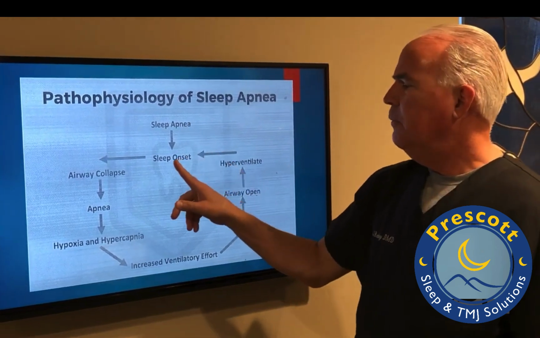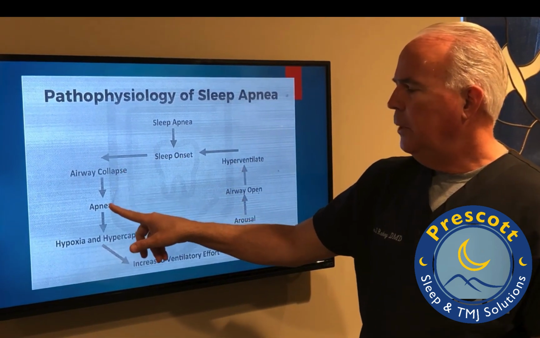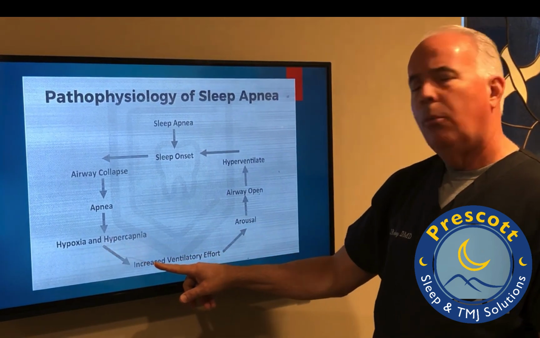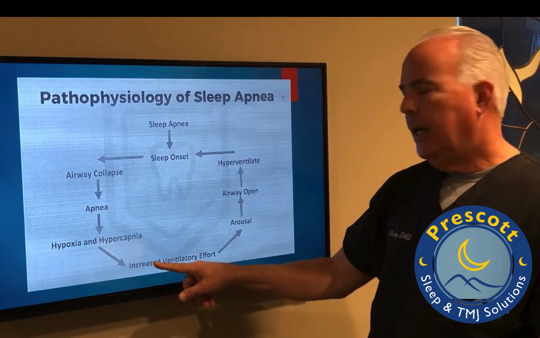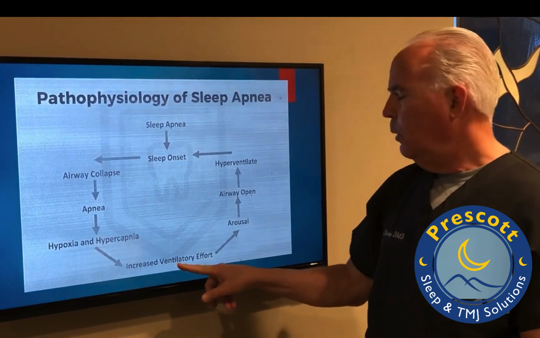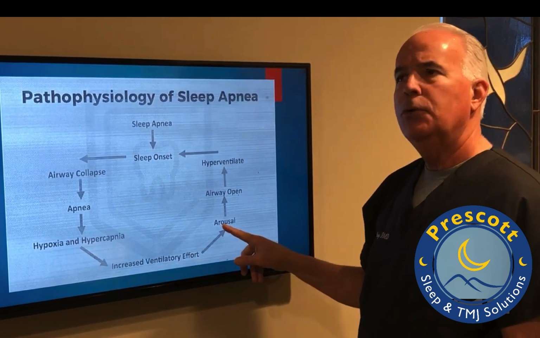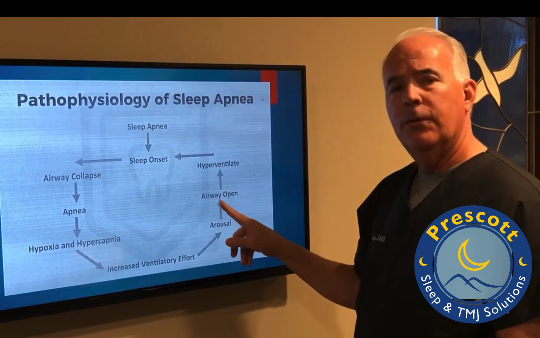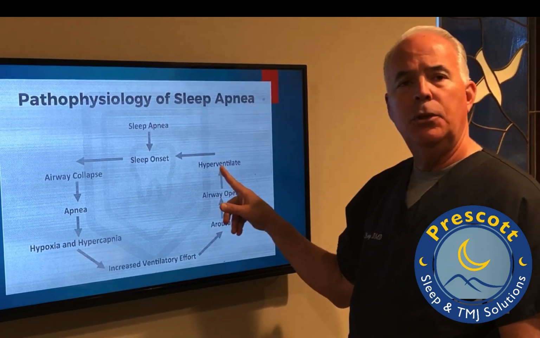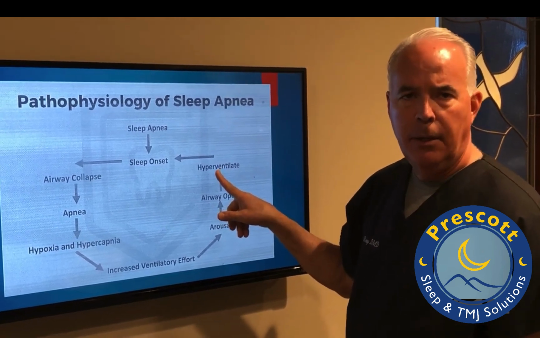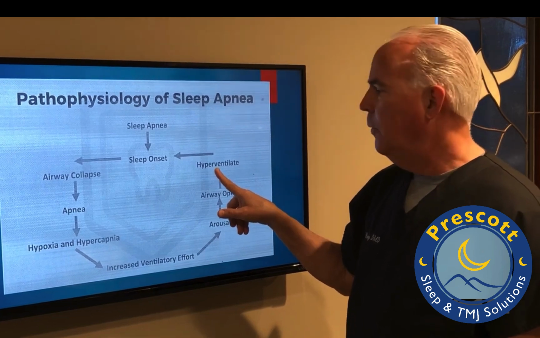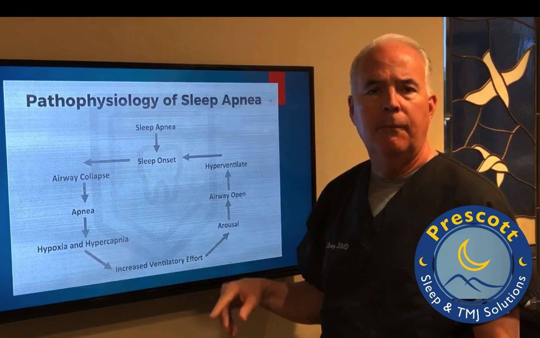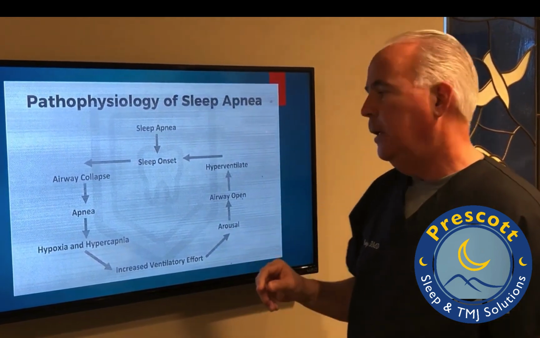It's usually a cycle. It starts off with sleep onset, we have that airway closure, the apnea by definition, we end up with reduced oxygenation, and then our brain senses that reduced oxygenation in the blood and triggers ventilation, triggers breathing, in a struggle to wake us up so that we start breathing again. We have some sort of arousal that typically opens the airway. Then we end up breathing again, usually at an accelerated rate along with an accelerated heart rate to try and get blood values back to normal. Then once that happens, we go back to sleep, and the cycle can go on endlessly at night from a few times to many, and that's the issue.